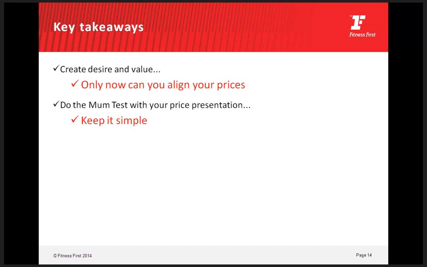Keep it simple. I had a chat with a PT about 6 months ago who unfortunately had to leave our business at Fitness First, because she had 17 prices on her price presentation. That's not the way to do it. You wouldn't go into a restaurant that had 17 different options as a starter. You'd probably go into the restaurant that had 3 or 4. Not 1, not 17, probably somewhere in the middle.